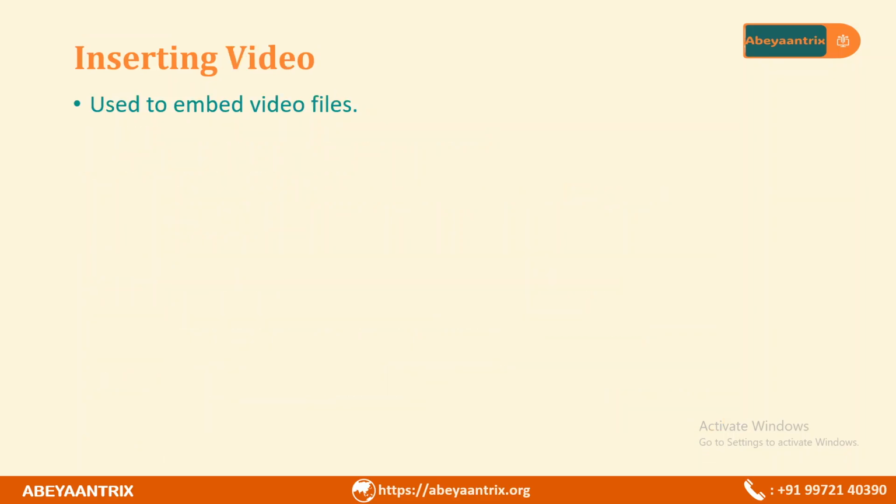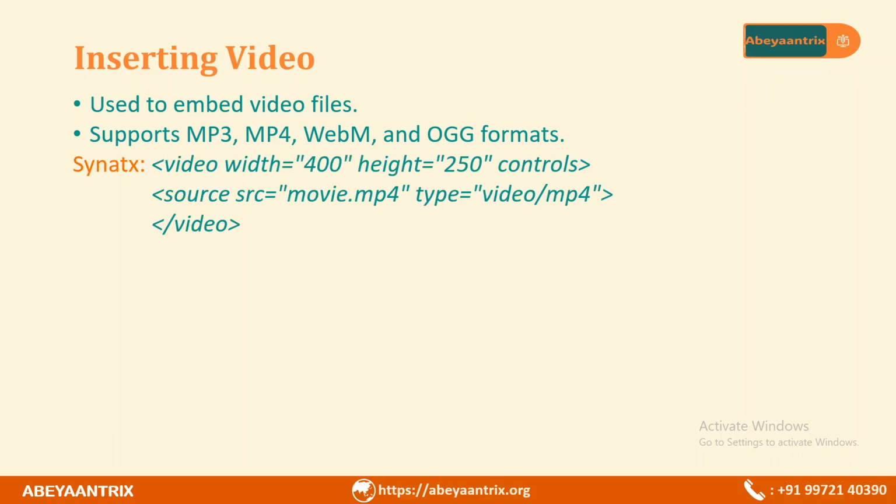Next one is video. Video is used for embedding video files. It supports MP4, WebM, and OGG formats. The video syntax is the same as audio, but here we use video. And if you want, we can mention the width and height of the video size for our web page design, and controls for the same.